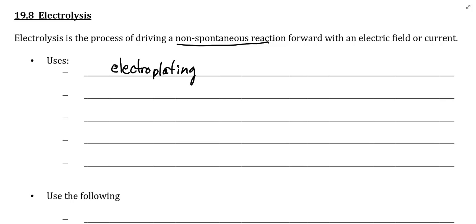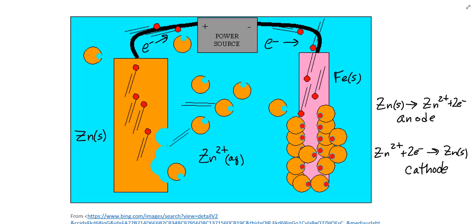Electrolysis can be used for electroplating, which is the process of reducing a substance from its ions onto another metal surface. For example, in this diagram, a piece of zinc, the anode, is being oxidized. Electrons are transferring from the left side to the right side. As the zinc electrode on the left is being oxidized, it will form some zinc 2+ ions in solution. The zinc 2+ ions can then be reduced onto the iron surface.